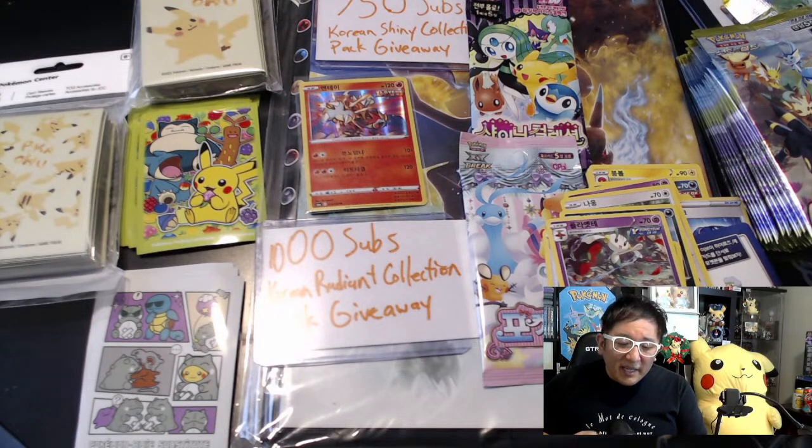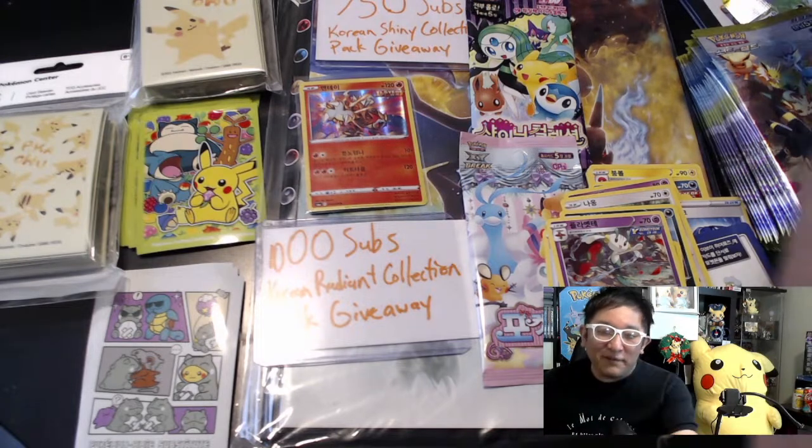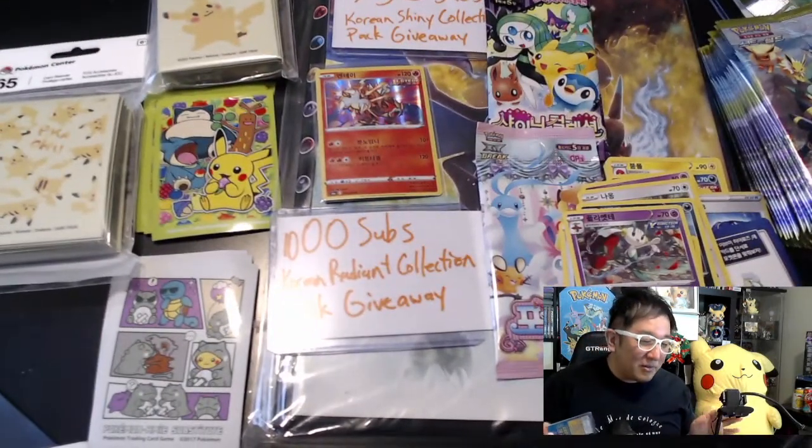Isn't that funny? They have all these Eevees and Eeveelutions on the designs, and I haven't gotten a single Eevee card yet or Eeveelution of any sort. What is going on, guys? It's like false advertising or something.